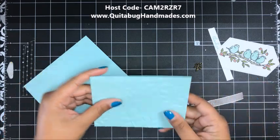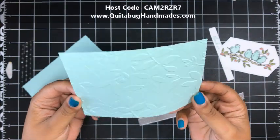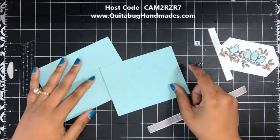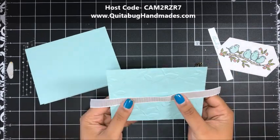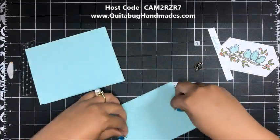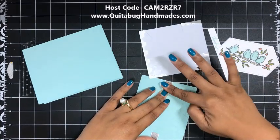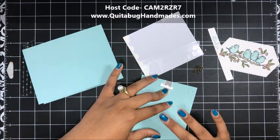Then you've got a piece of Pool Party cardstock that I have embossed for you using the Layering Leaves embossing folder. This is another 3D embossing folder, like the Pinewood Planks was 3D as well, but love that deep dimensional impression. So then you've got some of this gray granite textured woven ribbon, and you just want to wrap this around this embossed panel and adhere it to the back. And I am going to adhere it with some dimensional edge pieces because we're going to pop this layer up anyways. So I'll just adhere it with those.